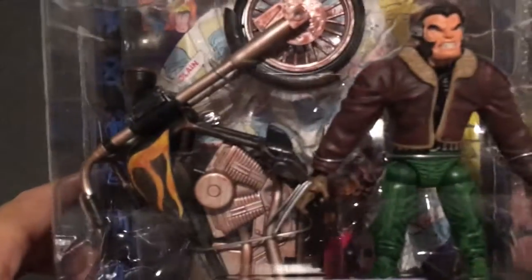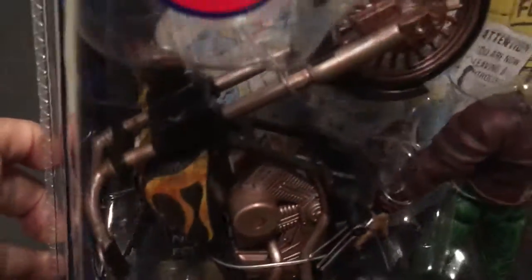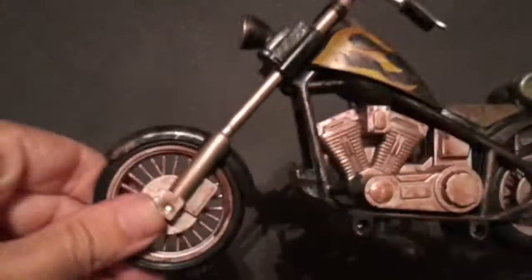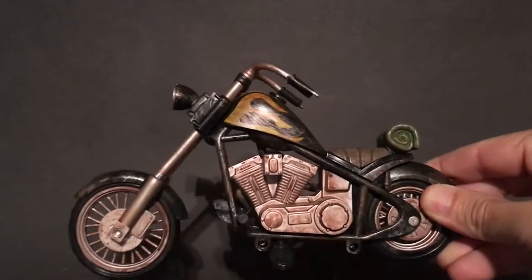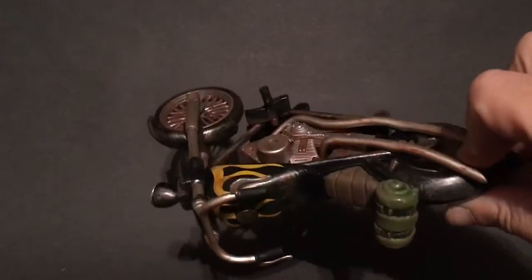And you have the Days of Future Past version here that looks just like, if you can see in the comic book cover back there somewhere, the spitting image. Now you can't really see it. And the one amazing thing about that toy was it included this chopped Harley. Anybody could ride it, but of course Logan looked best on it. Again, I bought up quite a few of those figures because I did all kinds of Wolverine costumes back in my day. But unfortunately, a lot of the Wolverines that I have are in the other room, so we're going to have to come back to those.